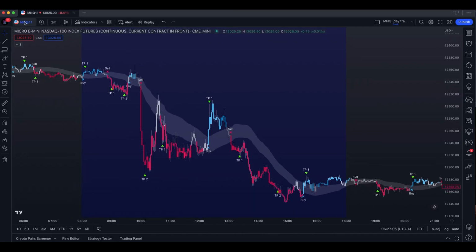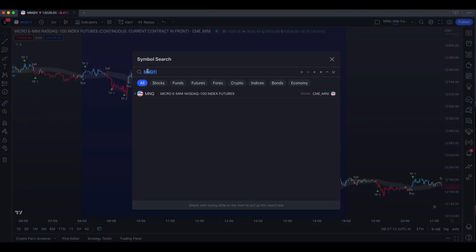So first of all, the ticker here, the symbol that you're gonna need for this is the MNQ. So what is the MNQ? It is the micro E-mini of Nasdaq 100. So it's basically like trading the US 100, except you may have a little bit more volume because you're trading an asset that's coming directly from the CME.